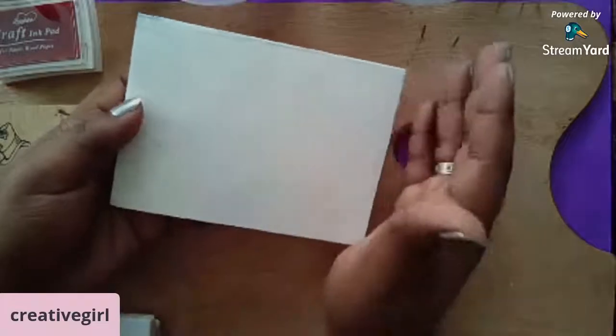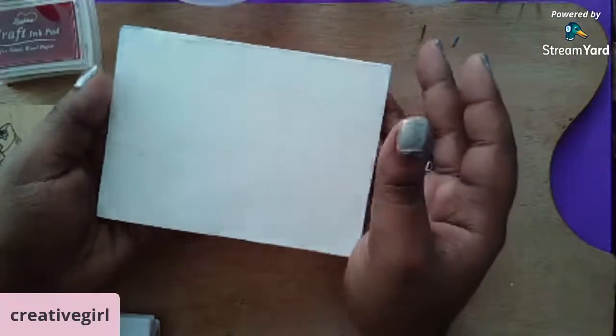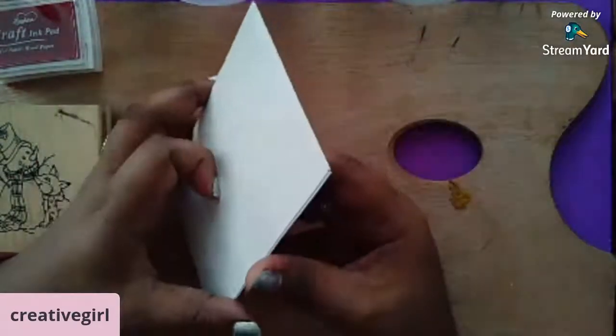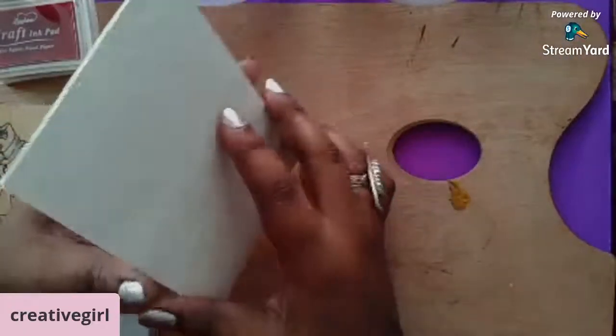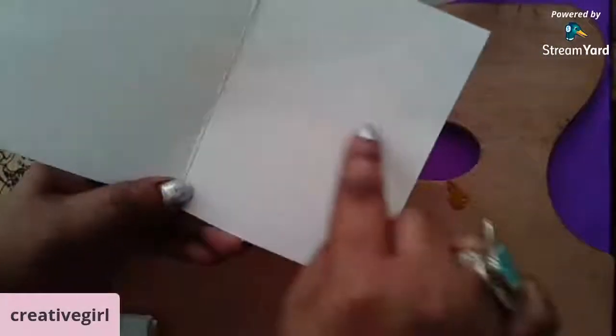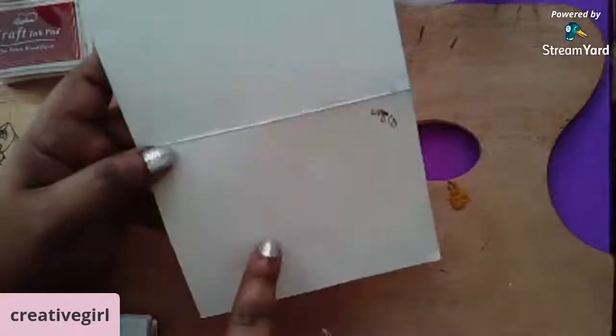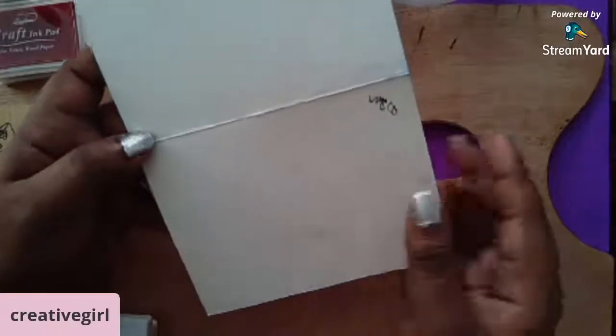But there are no rules to card making. You can pretty much do it however you feel you want to do it, you guys. So for mine, I did a 4x6, and I pretty much fold it in half. So it's pretty much 8 inches altogether. It's an 8 inch piece of cardstock by 6 inches, so it's 8 inches in length, 6 inches in width. So that's pretty much how I cut it down.